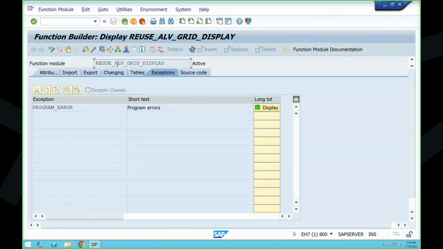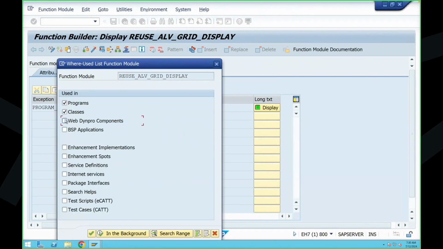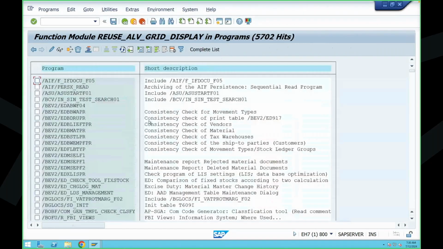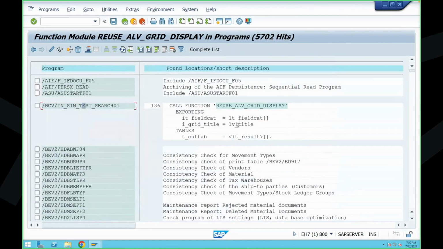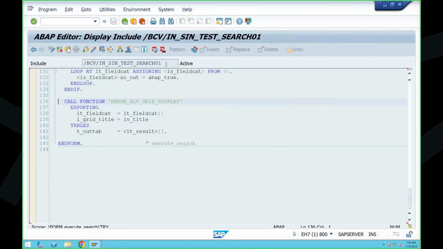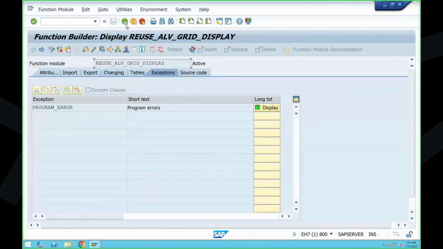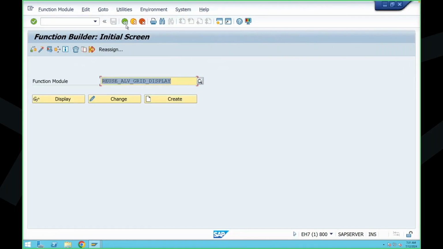And function modules are called in any other program by using a statement called CALL FUNCTION. CALL FUNCTION is the calling statement used to call a function module into any other program. If there is a program where I want this function module to be called, then I'll use the CALL FUNCTION statement. So we will create one function module now, and we'll see how to work with it directly in SE37 as well as through an ABAP program.